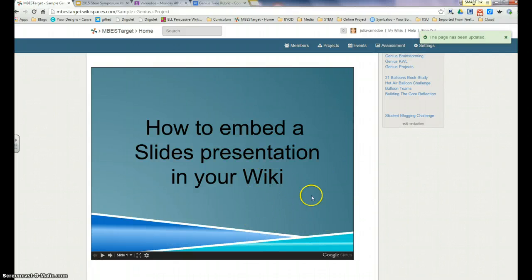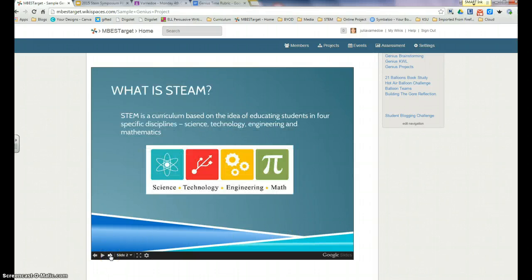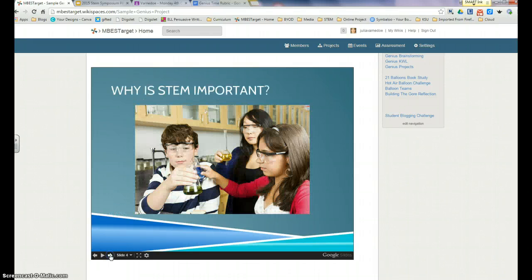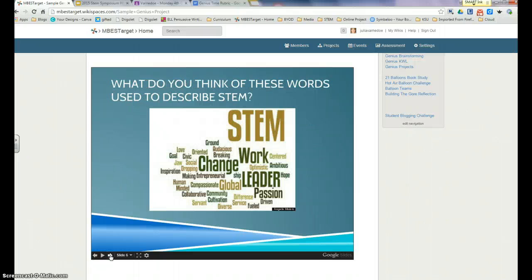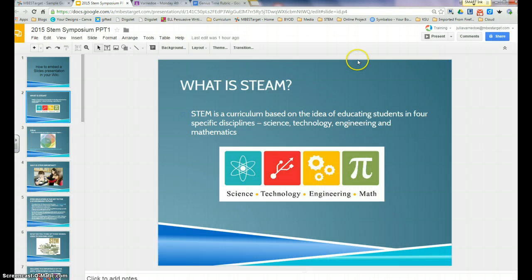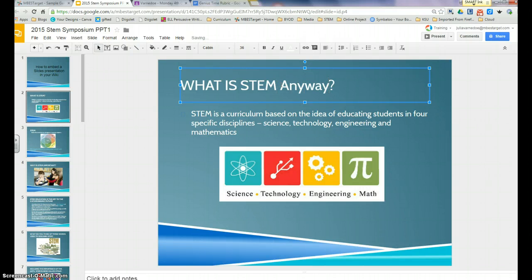Now, if you didn't want your slideshow quite this large, what do you think you could have done? You could go back and change the numbers to small. I could change the numbers to small, but you see it fits really nicely in our wiki, and I can simply advance my slides just like this. Now, there's something really awesome and cool about embedding your slides. What's that? If I go back to my slides, I can close out of that, and I make changes to my slides, they will show up on my wiki. That's super cool.